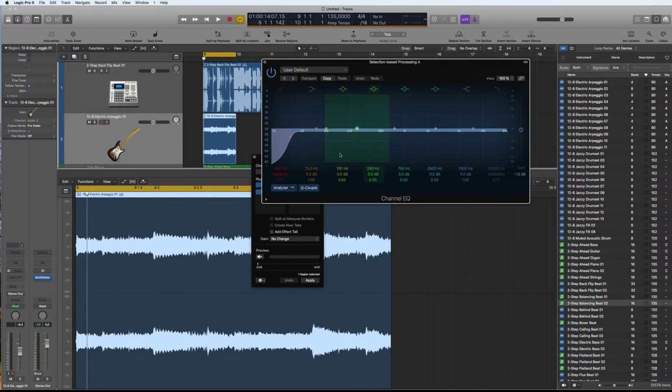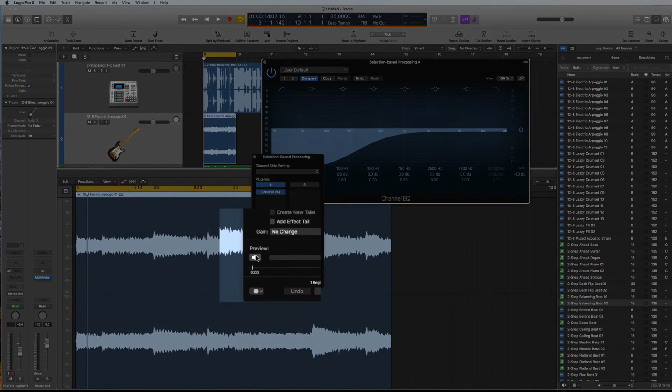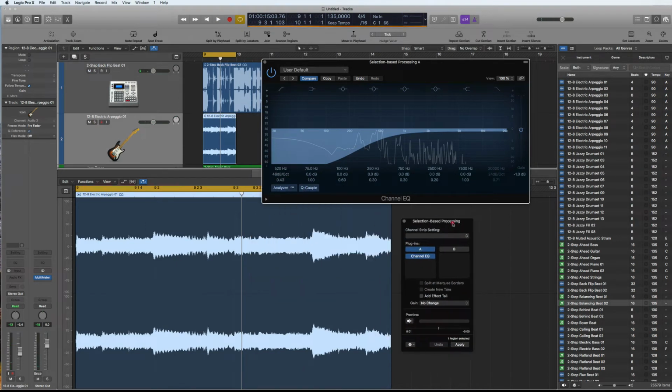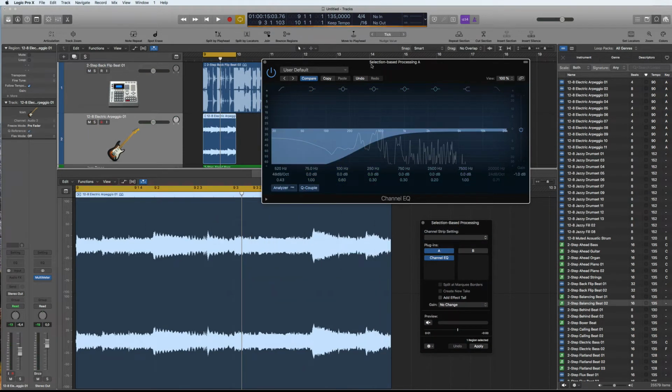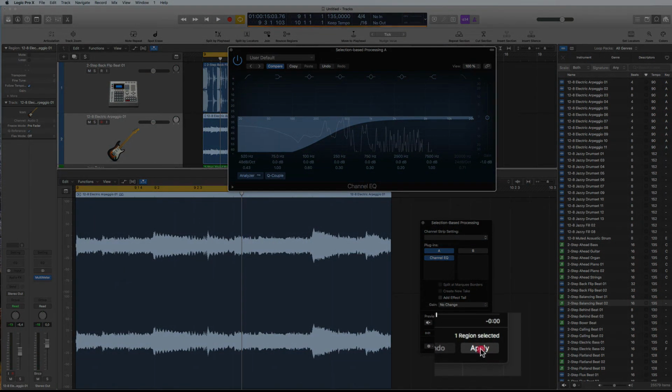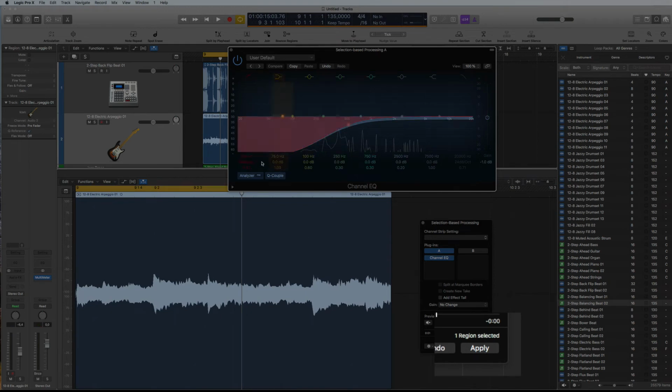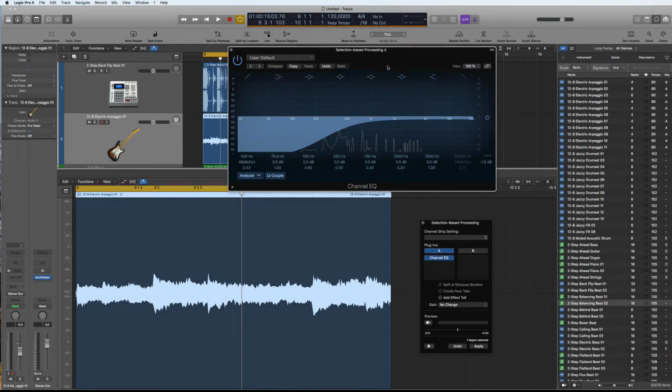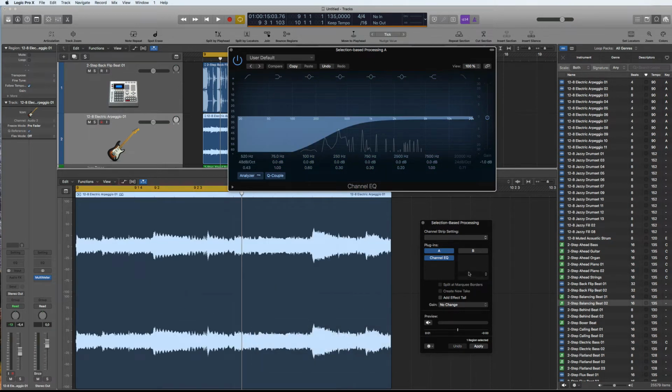So what it does is that you can select, say, this here, then you can listen to it. Okay, and then you can actually apply that to the actual file itself. So if I go apply, that will EQ it to mono because I selected this in mono. So I come back, I can do that in stereo. So that's pretty useful if you want to change a file into mono as well.